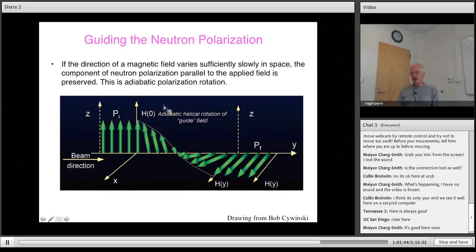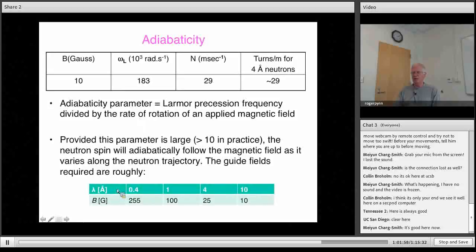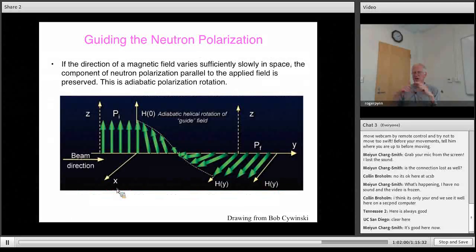Usually, on most neutron scattering instruments, you can do this over 5 to 10 centimeters. So if you have the right magnitude of guide field, the sorts of magnitudes that you see in this table at the bottom here, and you simply take one guide field with its field vertical and another guide field with its field horizontal, let's say 10 centimeters apart, then the neutron will happily follow the overlap field between the two guide fields. In other words, it will follow this change in the direction of the magnetic field between the two guide fields.